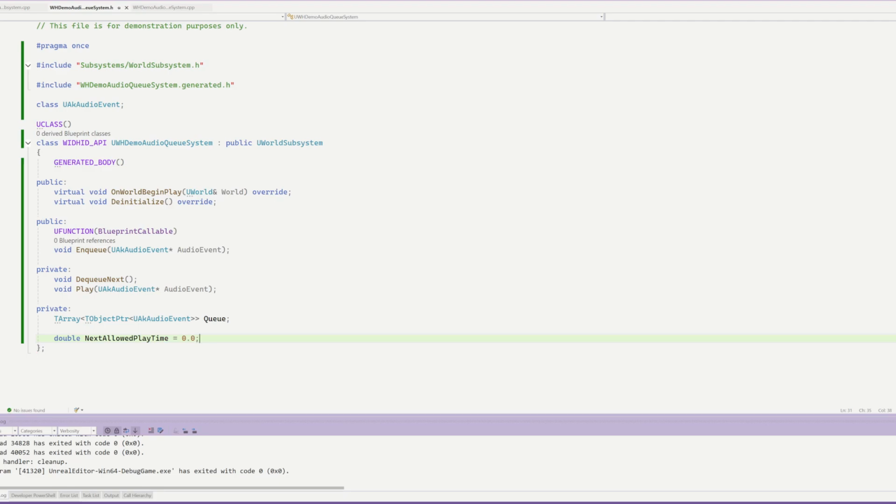And also, when we do this, it's kind of nice to have a gap between our previous sound and the sound we're playing afterwards. So we're going to make that, for now, a static const in our CPP file. We could put this into a configuration if we want, but for now, this works.